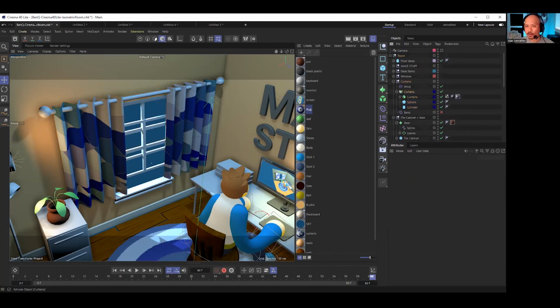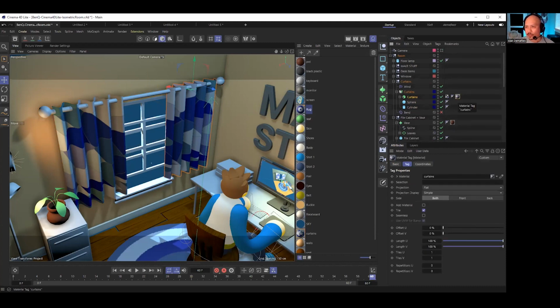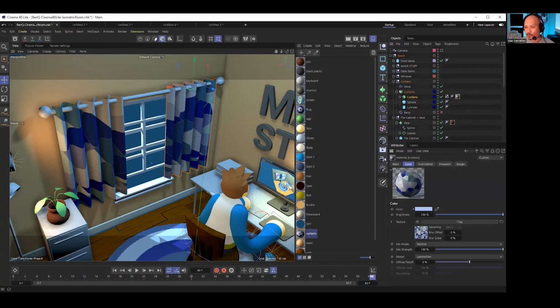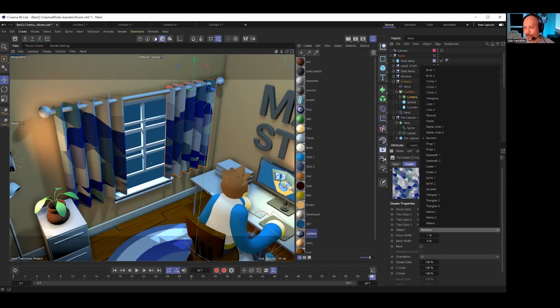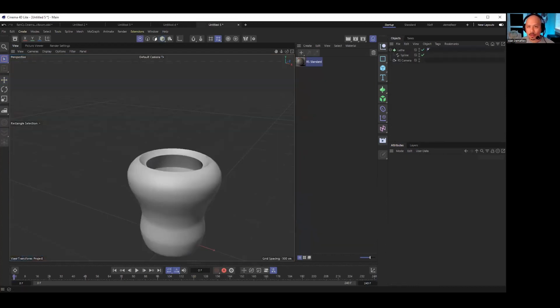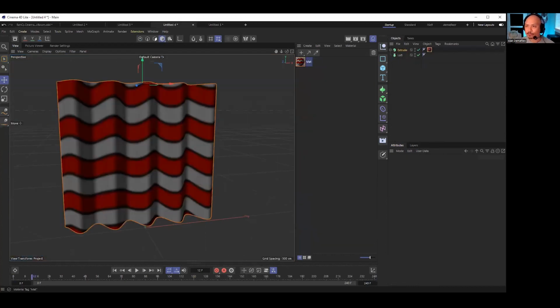and if we twirl that down, then we have the actual geometry for the curtains, and we have our material tag. So we can double click that, and yep, this is with tiles, and this is with some kind of Voronoi. Oh, okay, it's random. So yeah, we've got random in there. I was thinking it's Voronoi, which is another different type of shader.